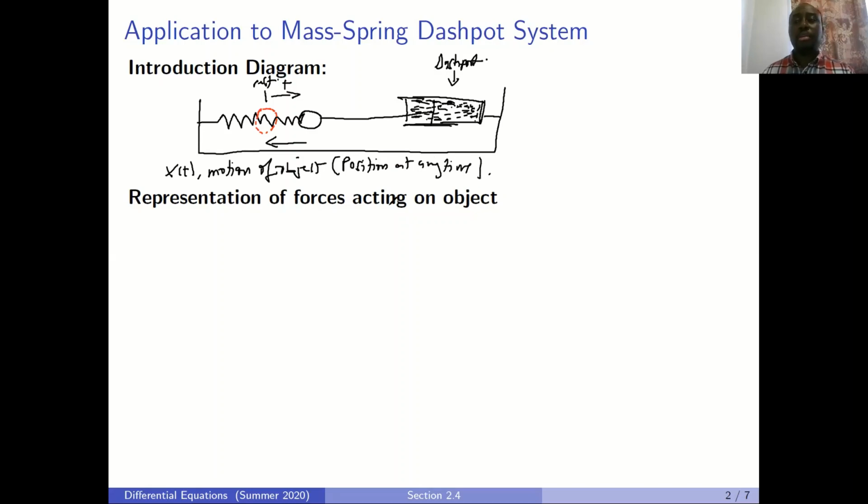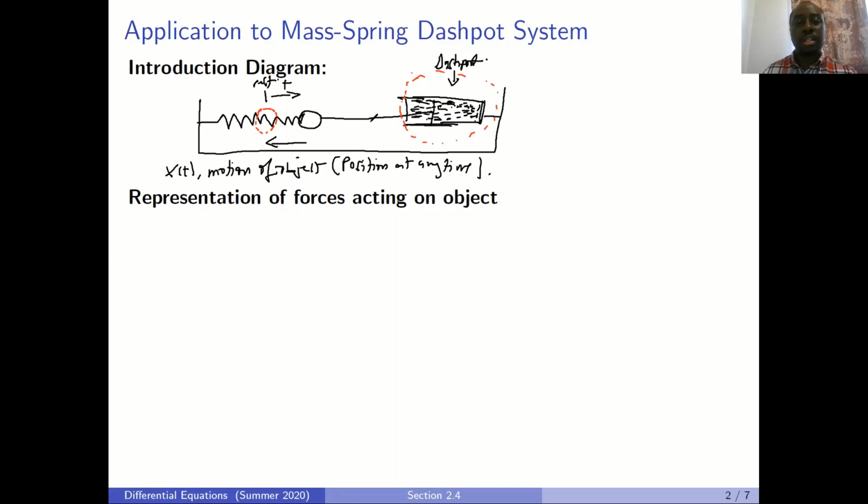All right, now we're going to look at two cases. We'll look at a case where there is no damping mechanism here, so the dashpot is absent, and this end of the spring is free, it's just moving in air. Even though air itself poses some kind of resistance, we're going to assume that it's negligible if the mass is very heavy. And so if there's no dashpot, then we're assuming that this rod is just moving freely without any resistance. And so we'll look at what kind of motion we can expect from the object in such a scenario.